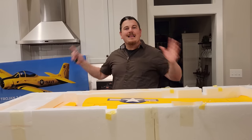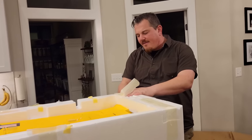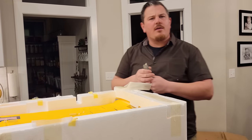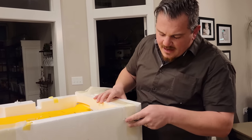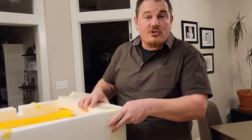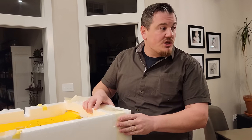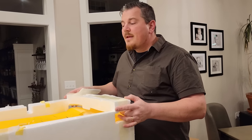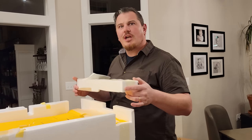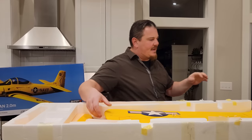Yeah. And I love yellow planes, but I know some of you are going to complain that this doesn't have the Navy livery, which has the red wing tips. It's actually an international orange, I believe is what it's called. I love that trim scheme too. It's so good. But yellow looks so good in the sky. And this thing is huge. It's going to look amazing. I cannot wait to see it flying.